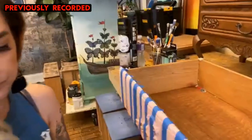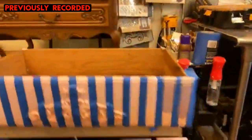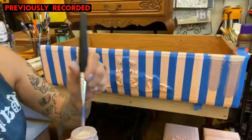See how it's like kind of gold, coming off a little gold, a little purple. Little purple, little gold. See? Woo! It's so pretty, right? It's mesmerizing. I'm obsessed with metallics, iridescence, sparkly, anything. I'm like a deer in headlights.